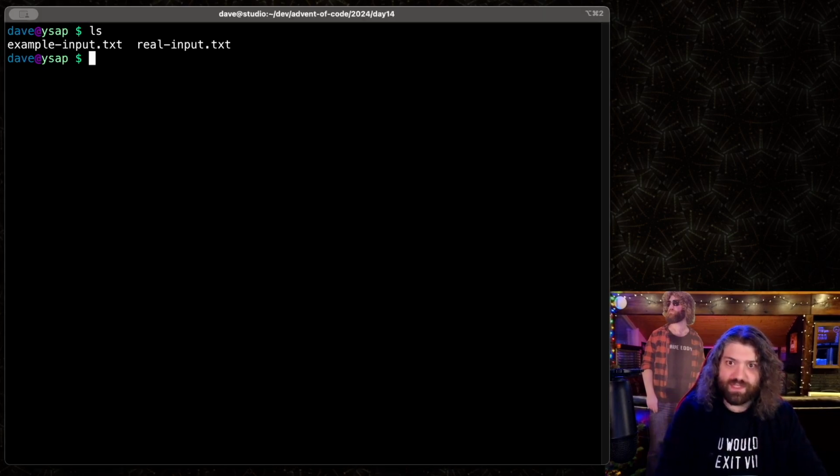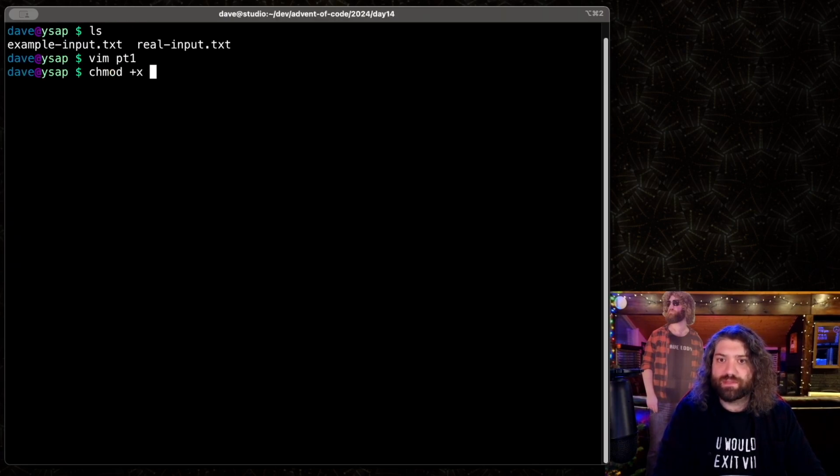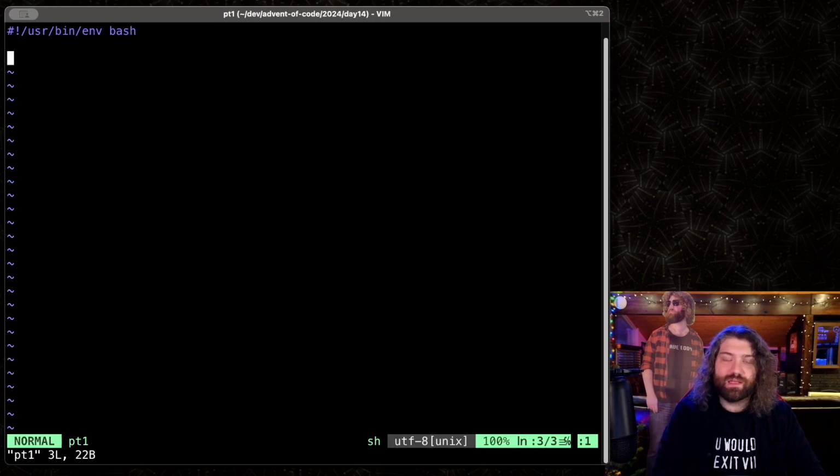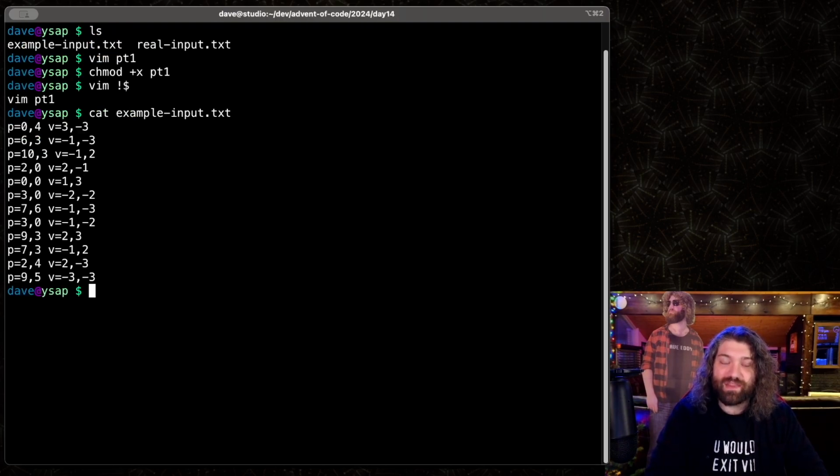First thing we've got to do is make a part1 shell script, a bash script. There we go. And now we have to read in the data with while read -r line. Actually, I think it's separated by spaces. Let me look at the example data. Yeah, they're separated by spaces, so I can actually just read in the P and the V first, and then I could break it on equal signs, and then break that on.